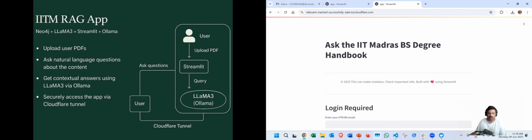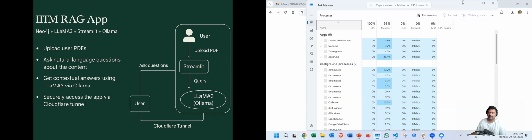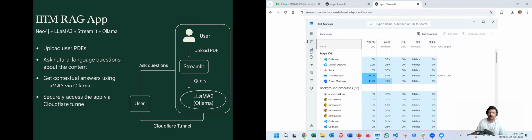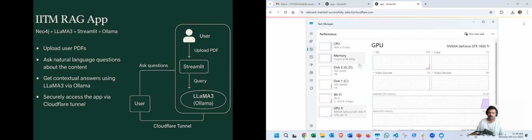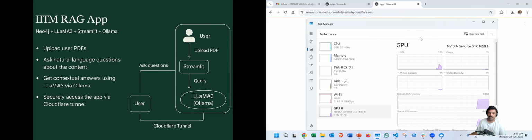And what I'll do is I'll also try to put my system resource consumption here so that you can see that this is not a very high tech system. It's a very simple system. It has just 16 GB of RAM.